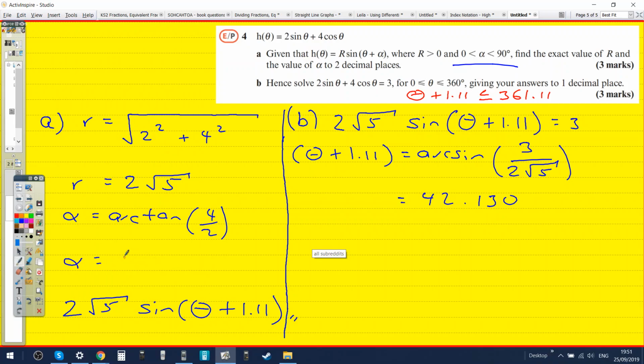Why do you arctan? Because when we did arctan at the start for alpha, we were in radians. But this question is actually degrees. Yeah, I was starting to get onto that because I was thinking the difference is a bit small. Okay, so arctan 4/2 is equal to 63.43. So we just change everything to 63.43.